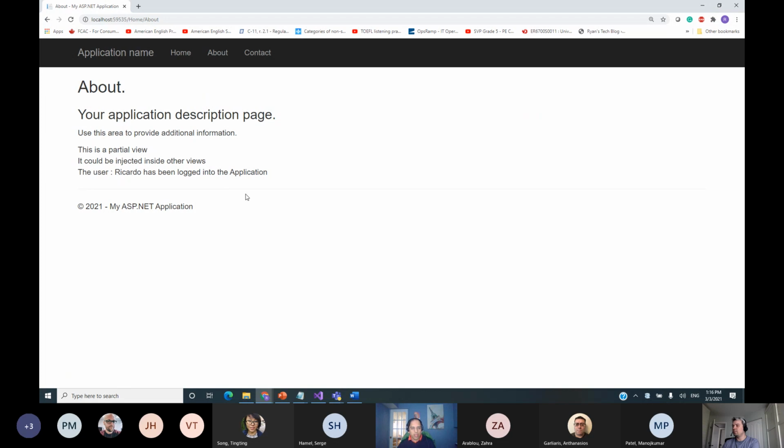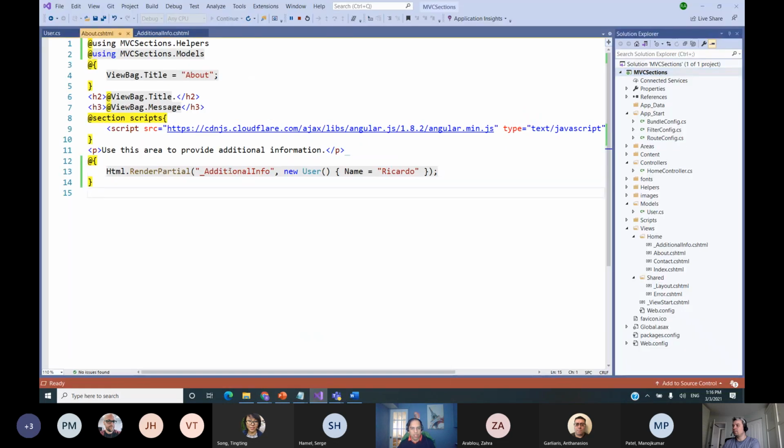So it could be injected anywhere in our views, and we have two ways to use a partial view. You have this syntax, render partial, but also you have partial.